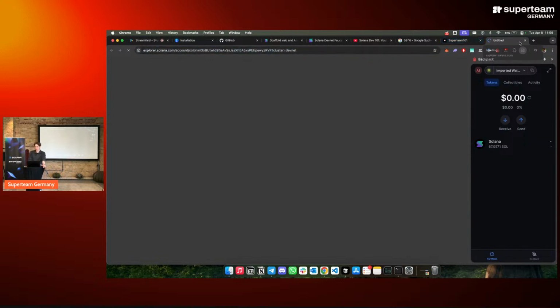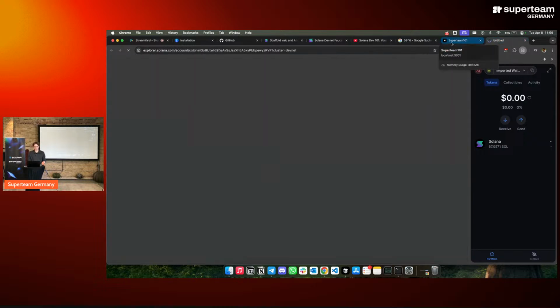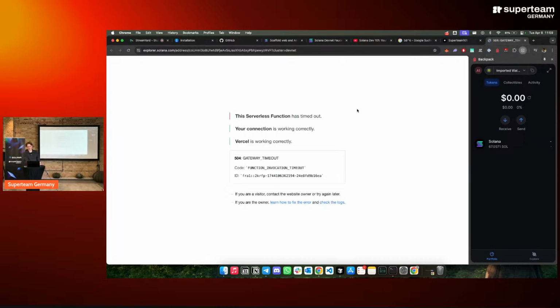For me, it's loading quite some while. But what you should be able to see, yeah, maybe Solana is just restricting us at this point for all of the airdrops. Okay, there's some timeout error. Okay, so unfortunately, we won't be able to see it today, or maybe later.